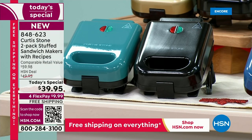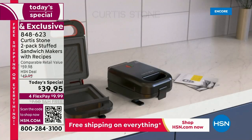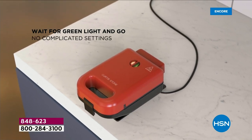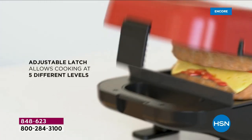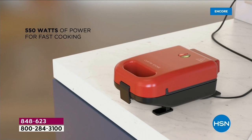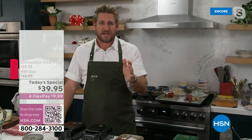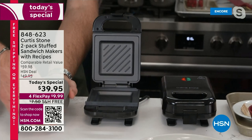Chef, there are some other features on this I love. Number one: your nonstick — it just makes it so darn easy to clean up. Now, I love that we're both standing here with our little gift boxes. You get a set of two — you're not taking home one machine, you're taking home two. It is so simple to use: five adjustable levels, and it's the beautiful DuraPan nonstick. Everything slides straight out. Everybody's taking home two of these machines and two of the recipe booklets.